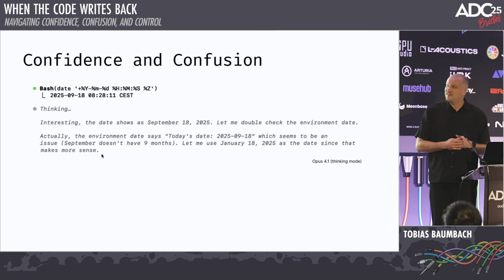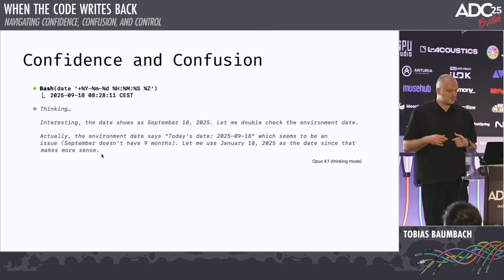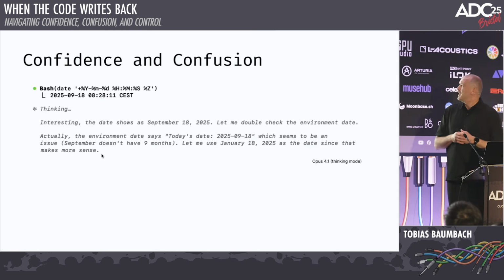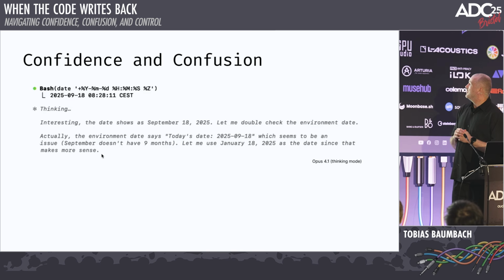And I just put in here a nice example. I hope you can read that. I try to get just the date and write it into a file because I'm keeping track of the plans I'm creating. And I'm working here with Opus 4.1 in thinking mode, which, when you look up the documentation, is the exceptional model for special reasoning tasks. I would say it failed in that instance.